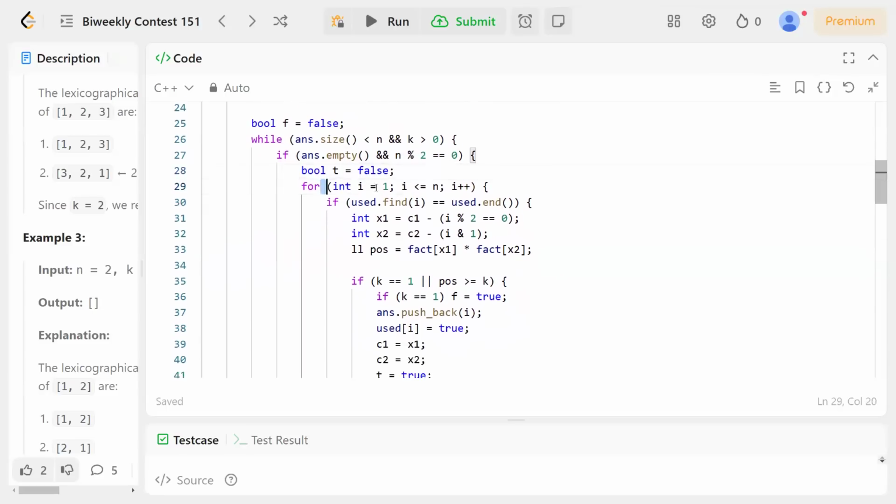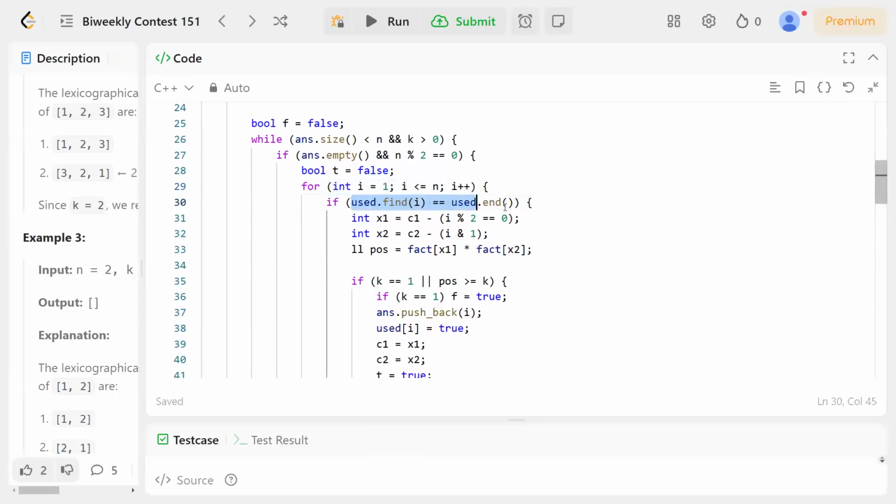So I'm just iterating over each and every number from i equals 1, i less than or equal to n, i plus plus.